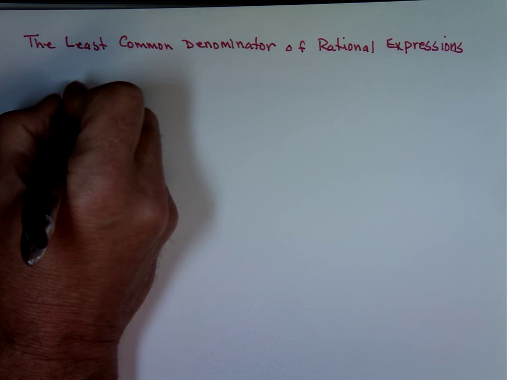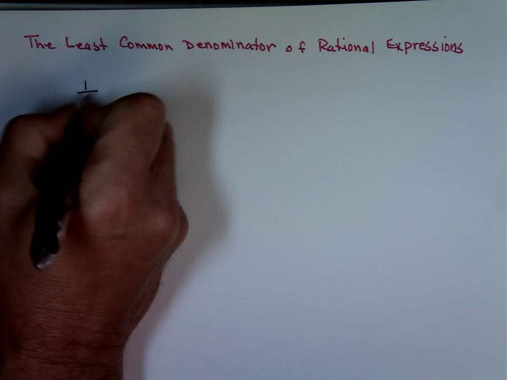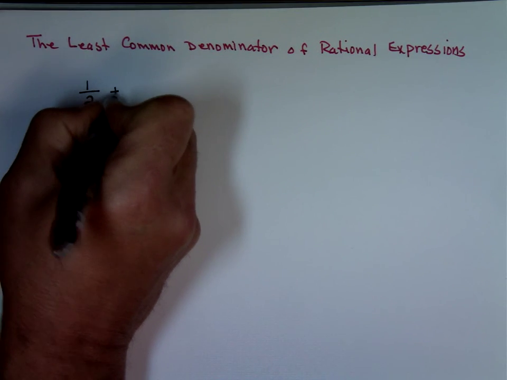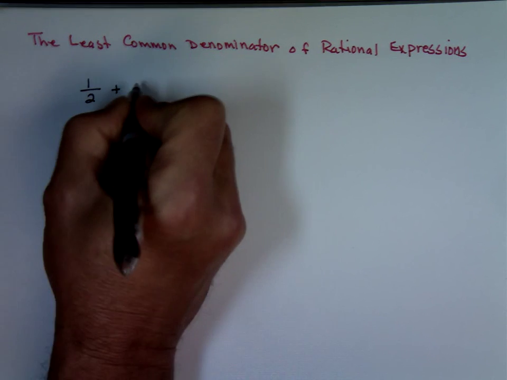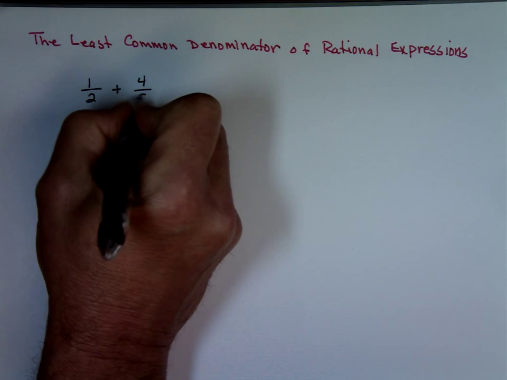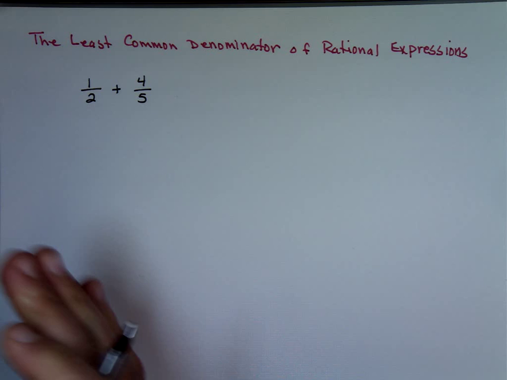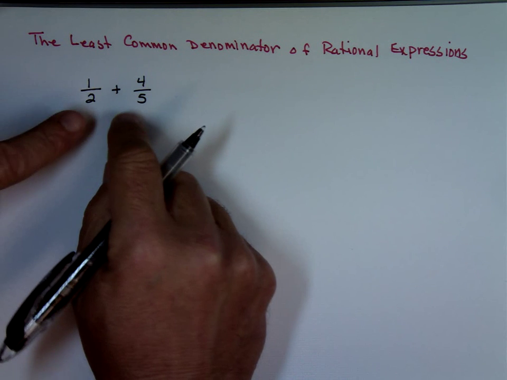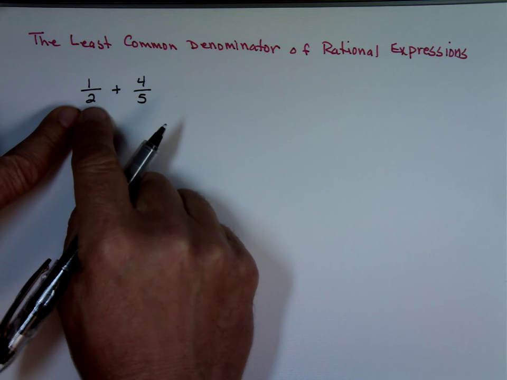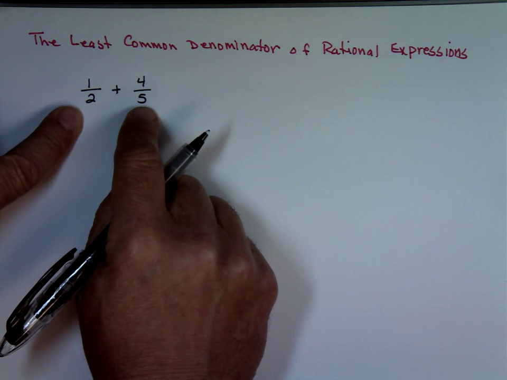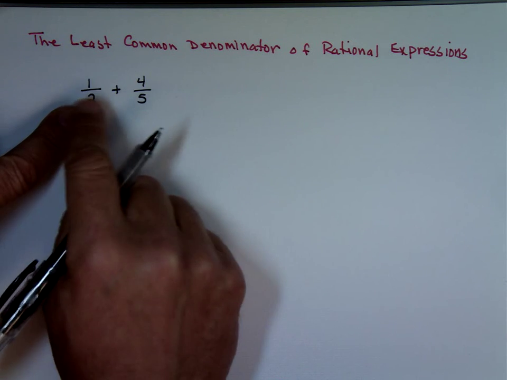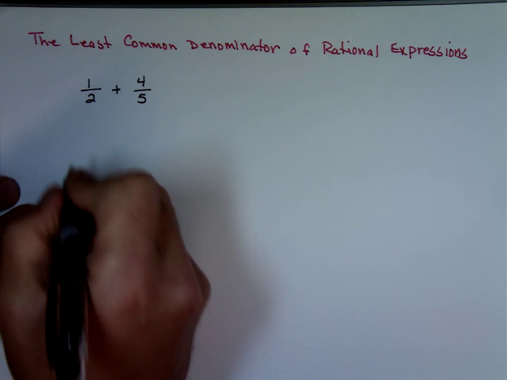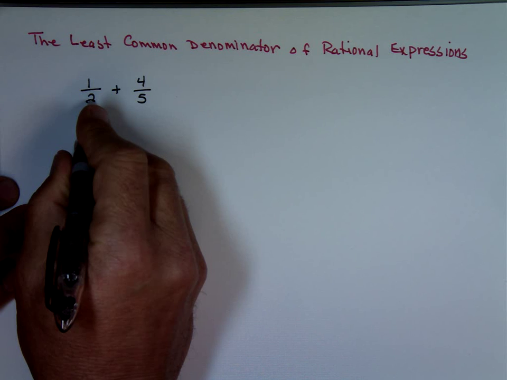And the reason we're interested in that, because if you want to add two numbers with different denominators, you know you can't add them because they have different denominators. So we have to make the denominator the same. So we'll try to find the least common denominator for 2 and 5. And the first number that's divisible by 2 and 5 is the 10. So I'm going to make that a 10.